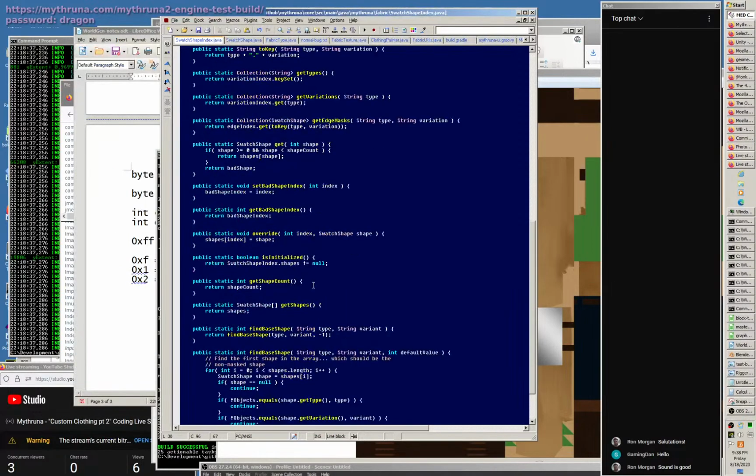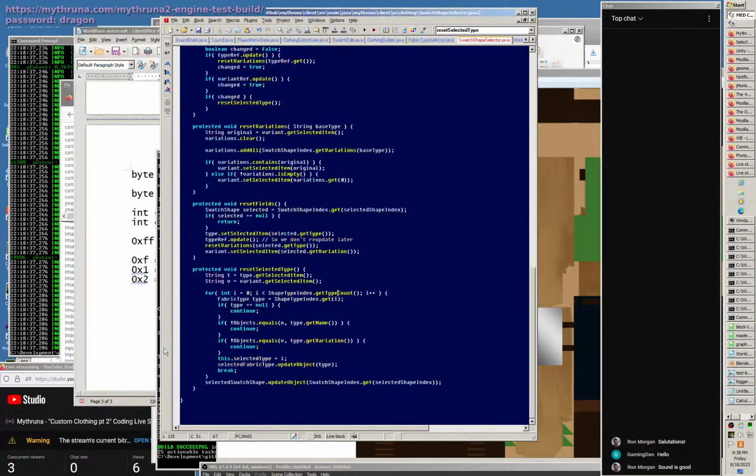That's fine. So get shape count. That's what I thought it was going to be. Alright, so get shape count. Swatch shape. Did I already change that? Yeah, I did. Neat. Okay, so shape. Get type. So if the type is what we're looking for and the variation is what we're looking for.